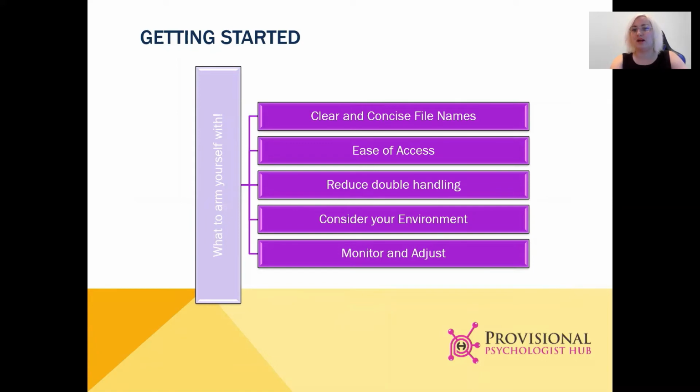So we're going to be talking about clear and concise file names. When you're using documents that are shared between more than one person, like a logbook where you're going to be sharing it with your supervisor and with the board, you want to have clear and concise file names. Sometimes, particularly when you are filing things for yourself, a lot of the time you won't put your name in a filing name. But I would encourage someone who previously had a number of students, you get the same documents from different people. So it's important to have your name as the person who owns that document in the actual file name. So we're going to be doing that today.